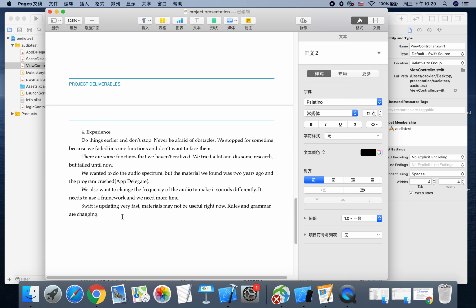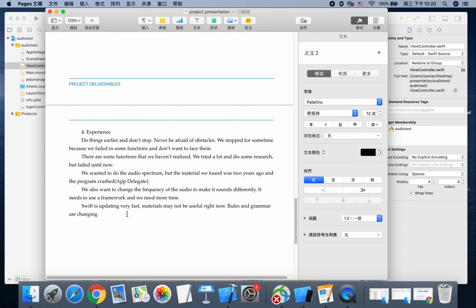It's always updating. The advantage is that it will be safe, but the disadvantage is that it's very hard for beginners or programmers because it's updating so fast. You can't just fix on one version or you'll be out of date.